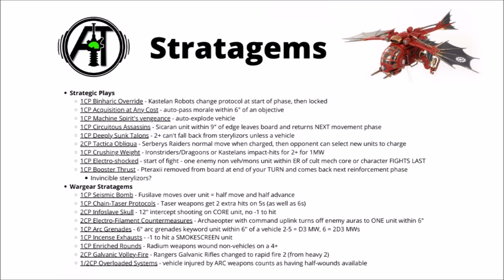Finally, we have Overloaded Systems, which is an interesting one for an arc weapon. If you injure the vehicle with an arc weapon, then the vehicle counts as having half the amount of wounds available for any vehicle damage tables that they might have. Usually that's going to have the effect of putting them down a bracket, so maybe if they were hitting on 3s, they might be hitting on 4s after this. It costs 2 command points if you put it on a Titanic unit. I imagine that that could be really quite annoying and potent though on something like an Imperial Knight.